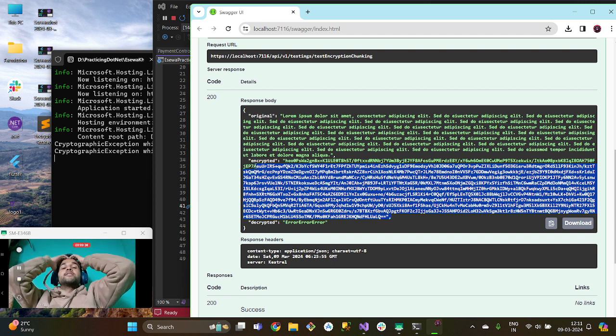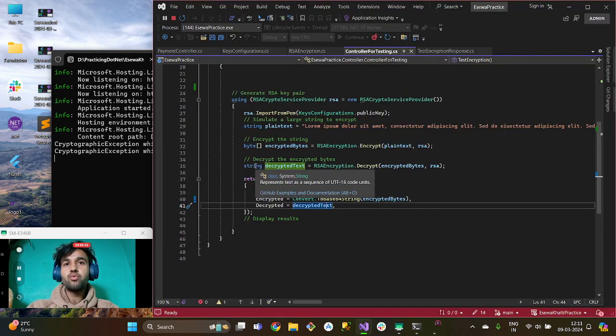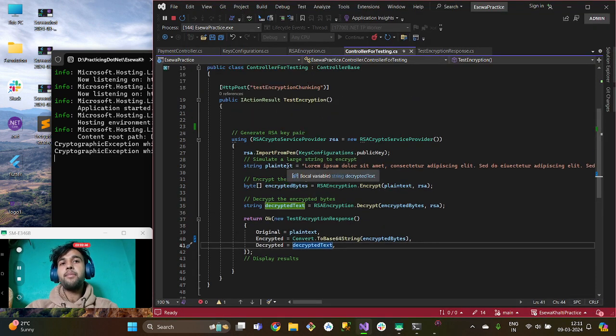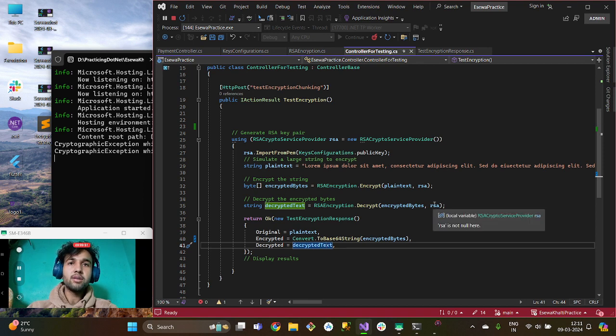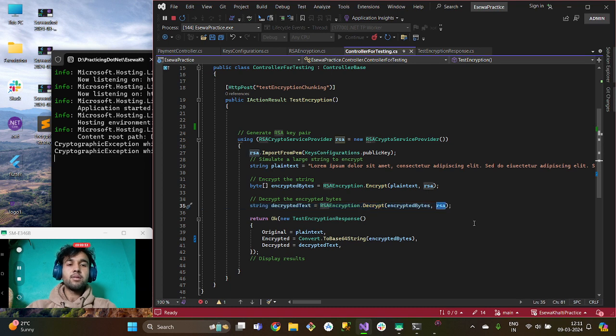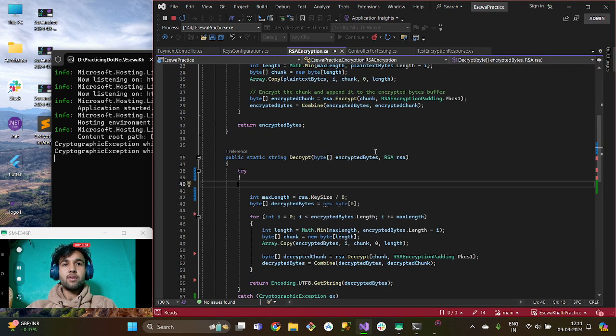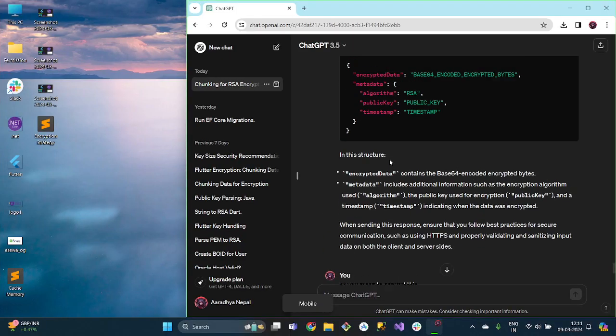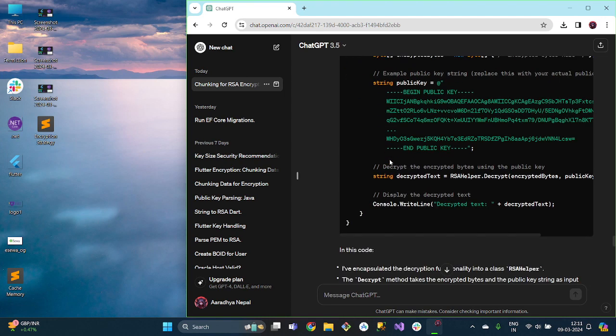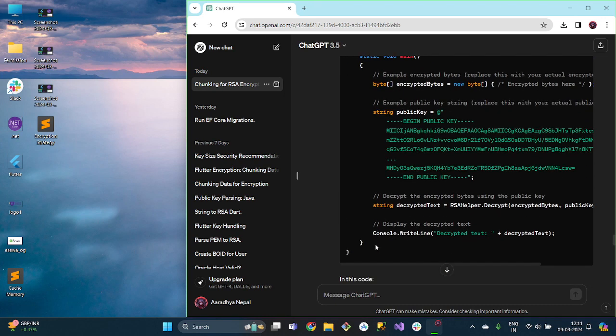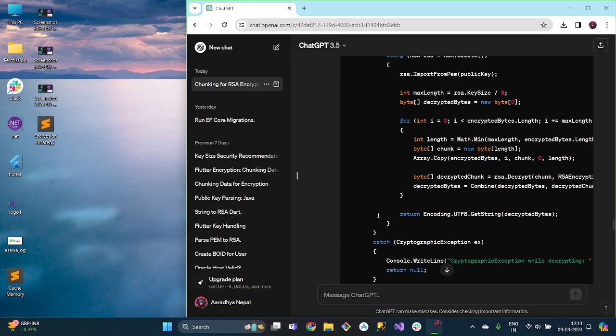Oh, guys, I'm a dumbass. Sorry. What I was trying to do was, I have created encrypted data, and I was trying to decrypt it using, you know, the public key. That's not how things work, guys. The previous code was correct. I will curse ChatGPT. You dumbass, how can I?